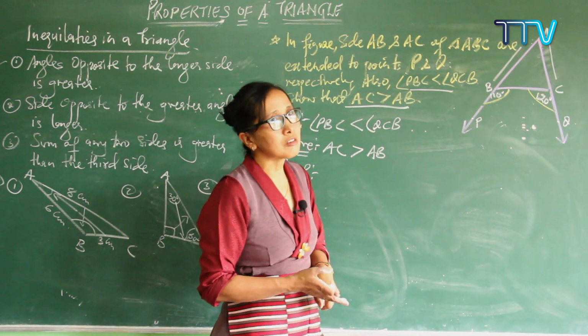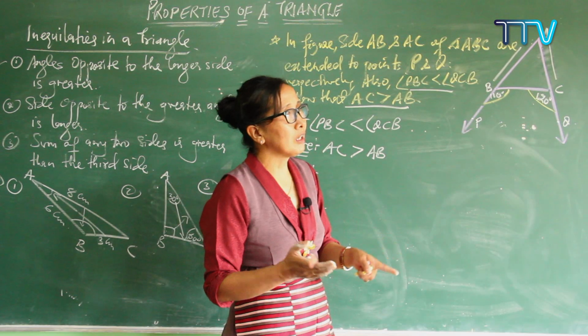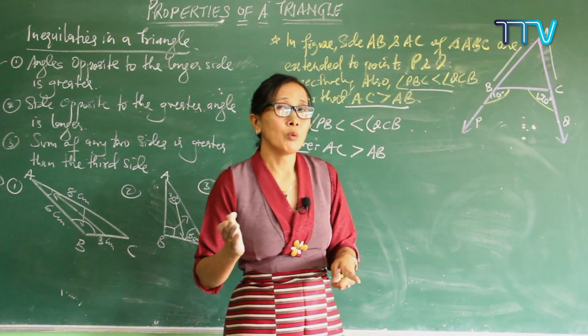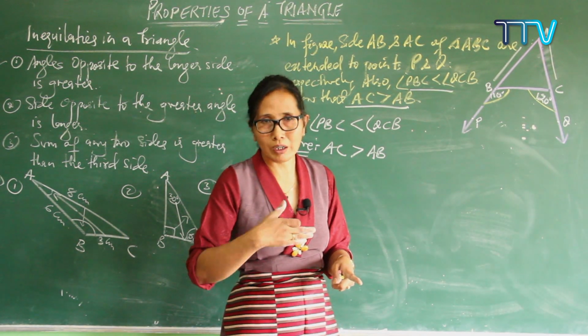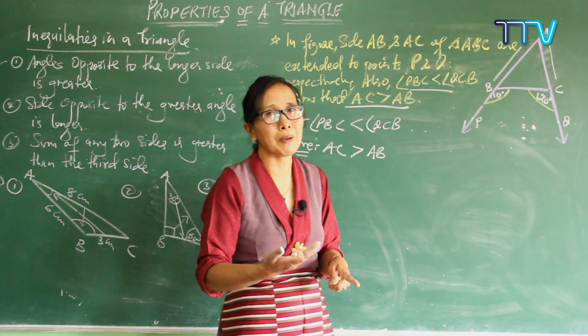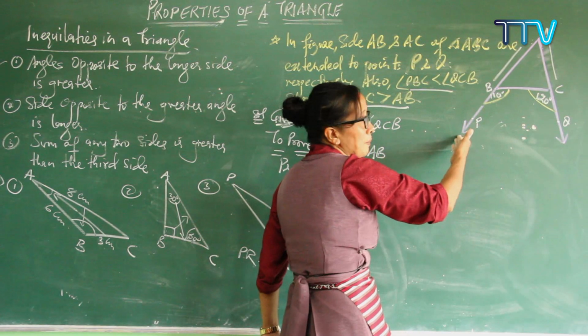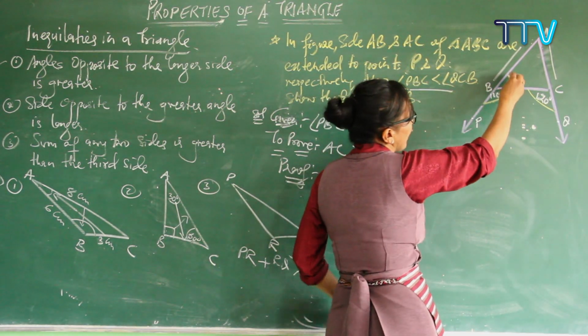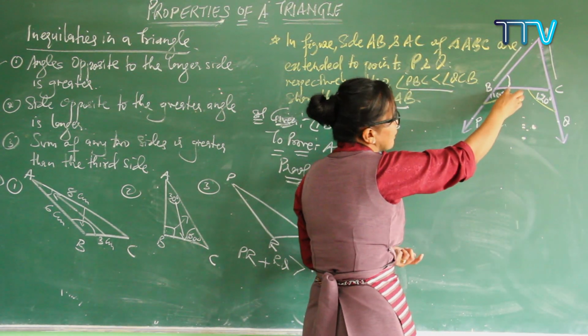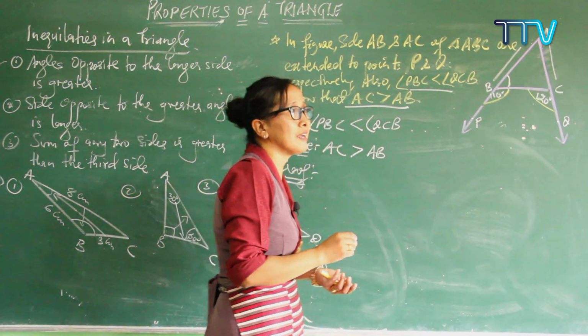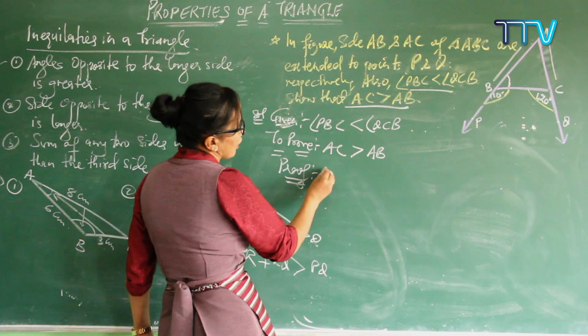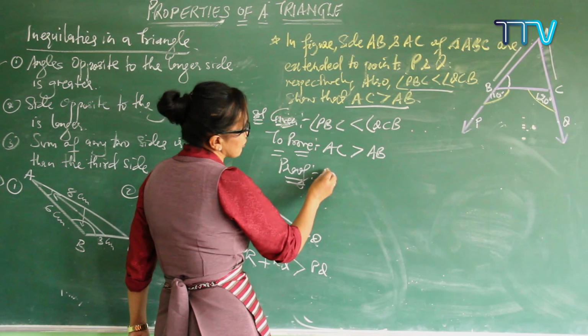Now, do you remember linear pair? Wherever you find a straight line, any angles on a straight line add up to a linear pair, that means 180 degrees. So look at this line, PAP. On this, when you add these two angles up, how much do you get? 180 degrees. So you can write it down. We know that.